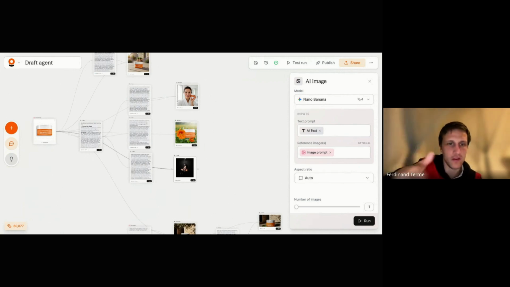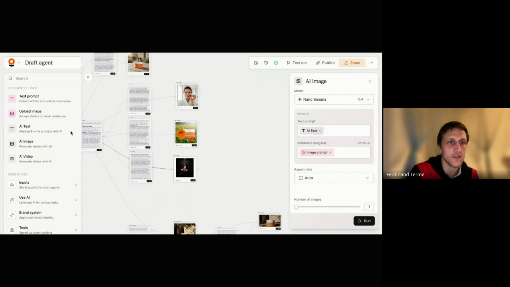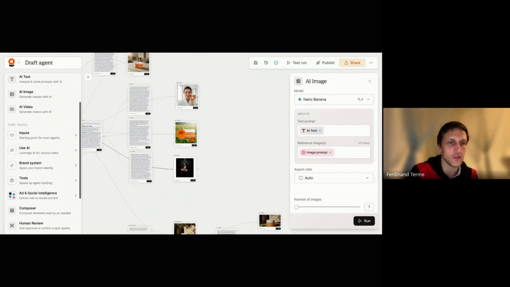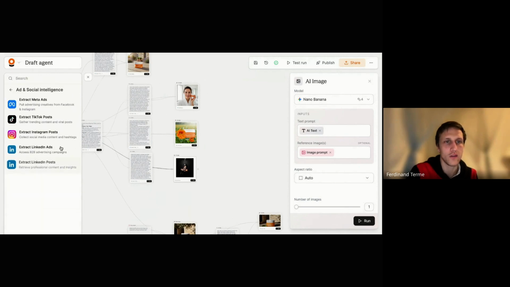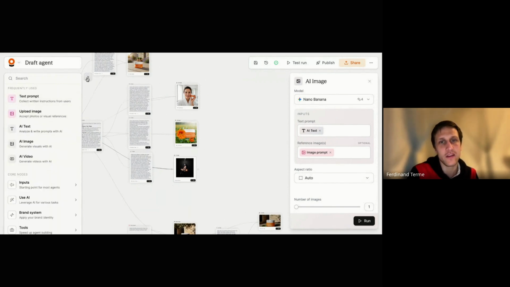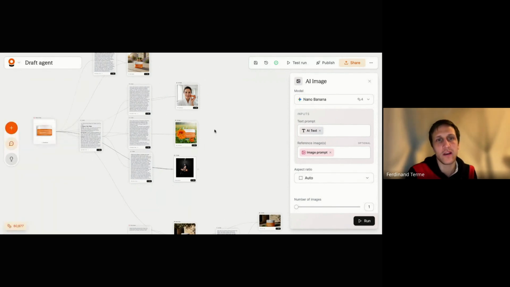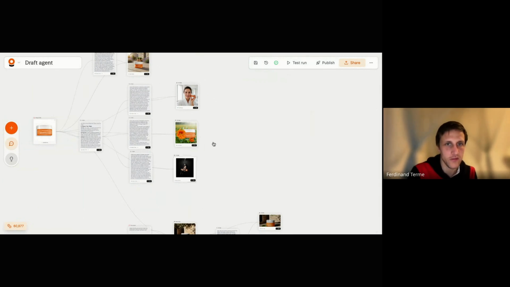These kinds of templates are available off the shelf, so you can save a lot of time here. The second one is that we are integrated, especially for your ideation part at the moment, with social networks, so you can get data from Meta Ads Library, Instagram, TikTok, and so on. And the last thing is we have automation features as well if you need to scale. So this is a small automation possibility.